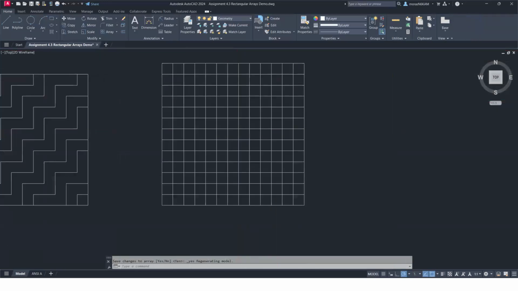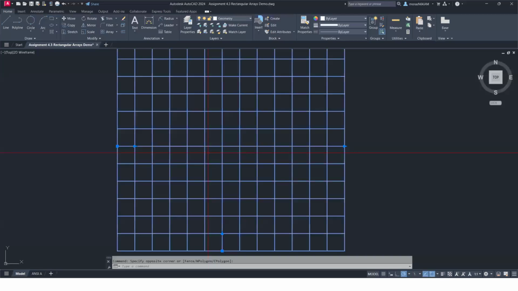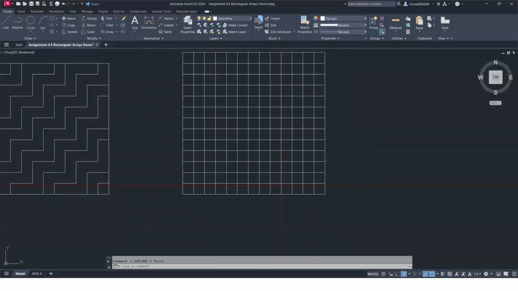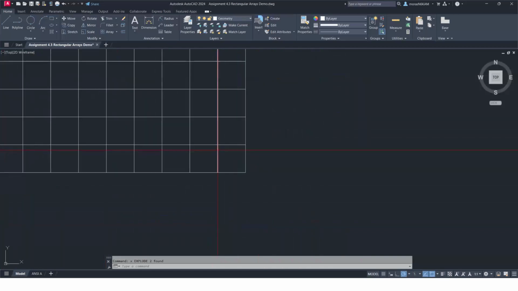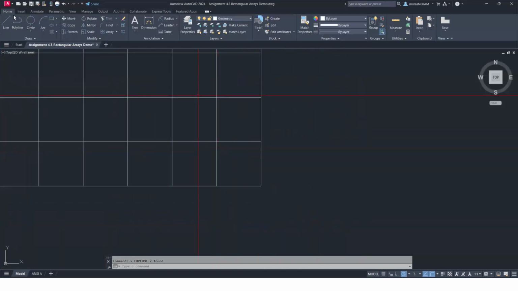Here we go. And then now I have to explode both of these also, so that way I can create this pattern that I'm seeing right over here. So I'll do trim again.